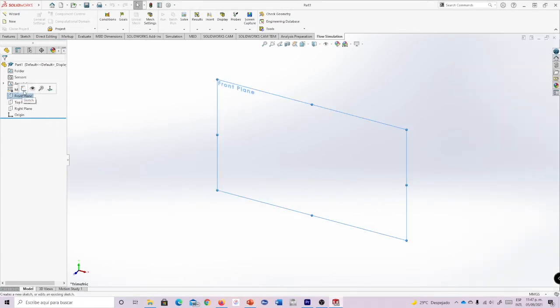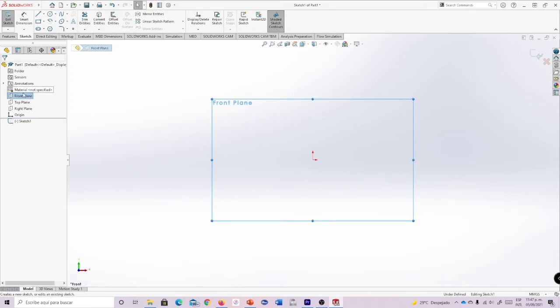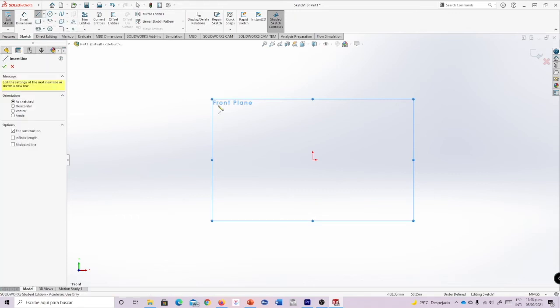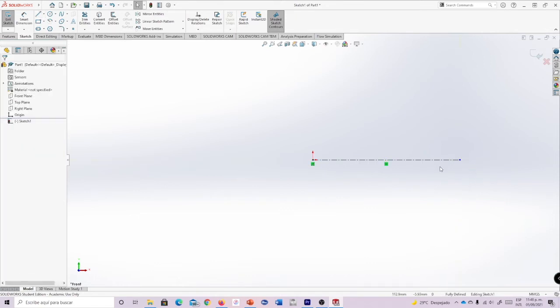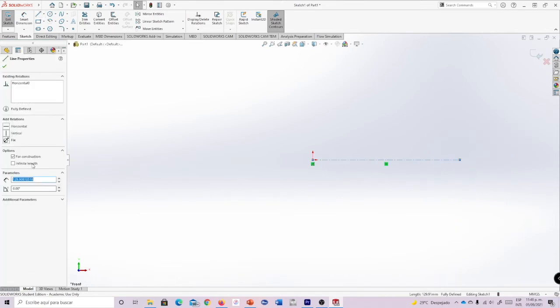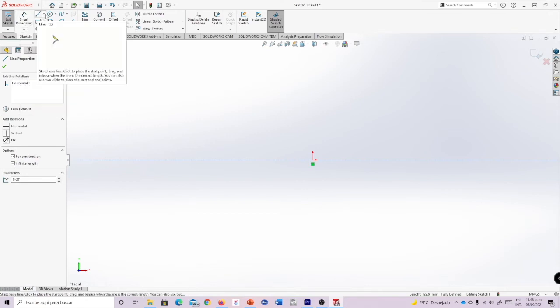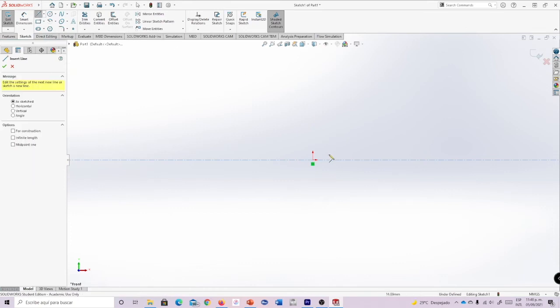I'm gonna click on sketch, and maybe it could be useful to generate the center line, a construction line. I'm gonna draw a construction line here. I'm gonna select it, and I'm gonna select infinite length. Okay, I'm going to create a line.